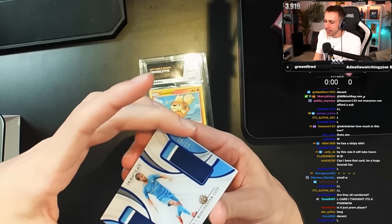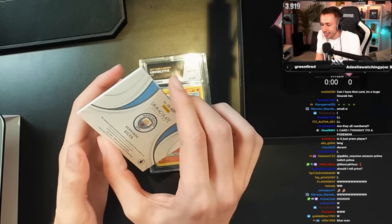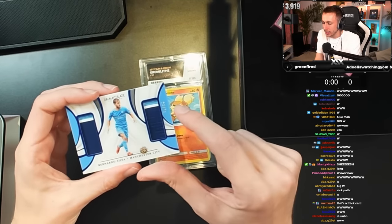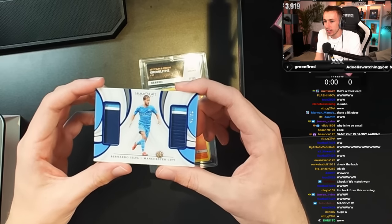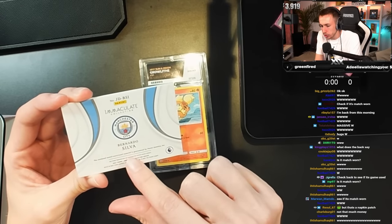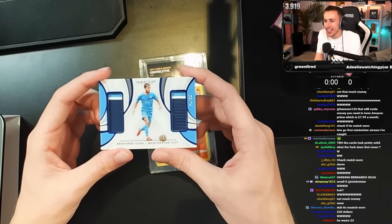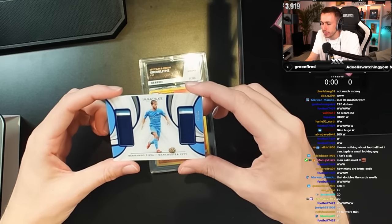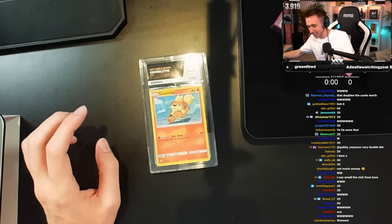Oh! Bernardo Silva. 23 out of 25. Yo! That's a dub. And look, it's got that, that's sick as well. He looks really small. Check if it's match worn. How do you know if it's match worn? The enclosed match worn / used material is guaranteed. I like it. 23 out of 25. How do you check it's match worn? Smell it. What number does he wear? Ah, he wears 20. We got 23. I think that's it. I like that. Okay. This is a good start.